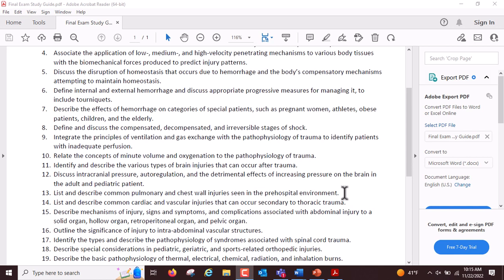Keep in mind, again, you want to follow your protocols, all right? But the other thing to keep in mind is that this is what you'll see on your registry exam from both PALS and PHTLS. So again, you guys are going to have to live in two worlds for a short period of time. And so it's my job to tell you where those are, okay? All right, good point.